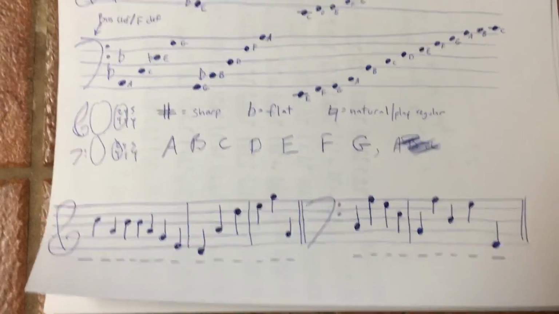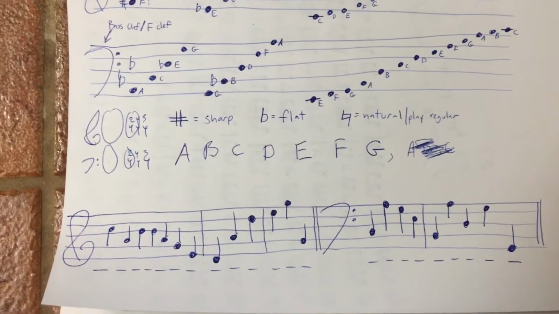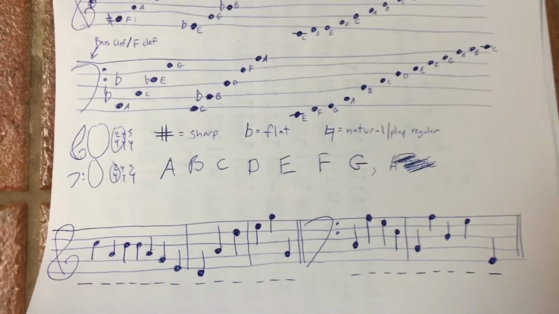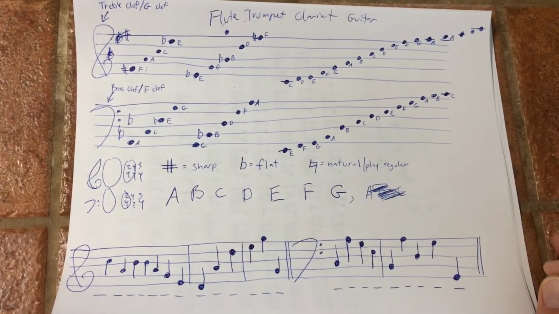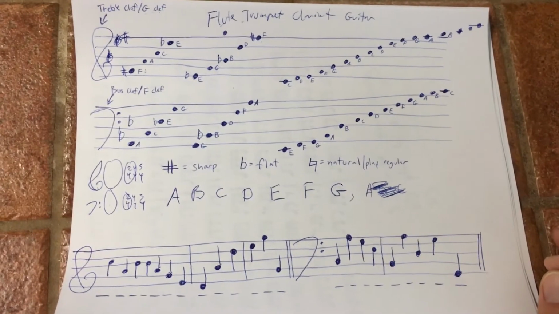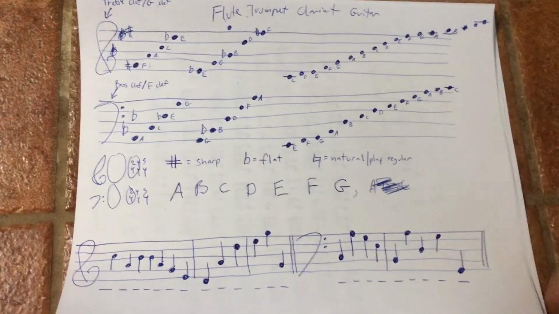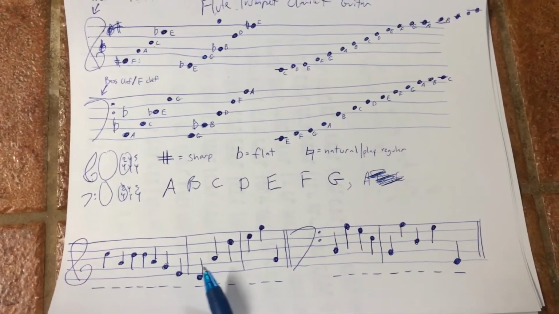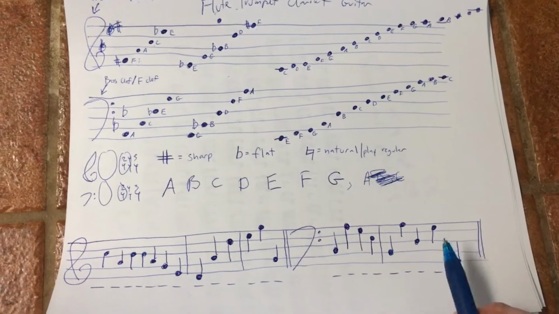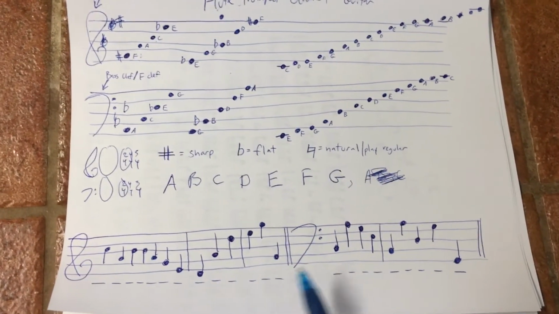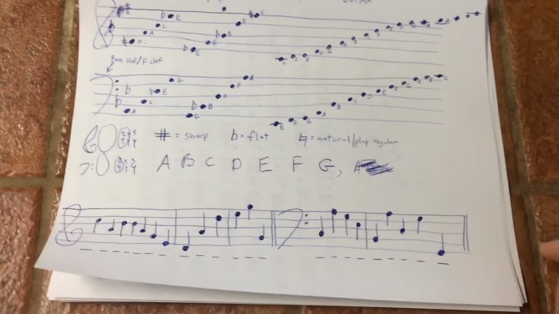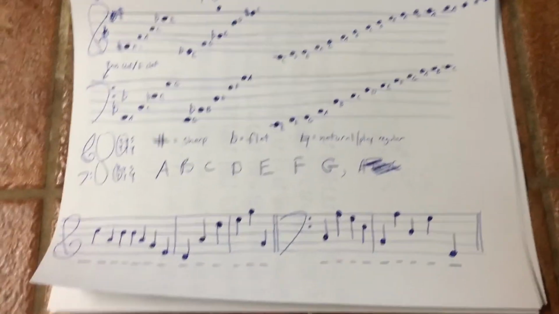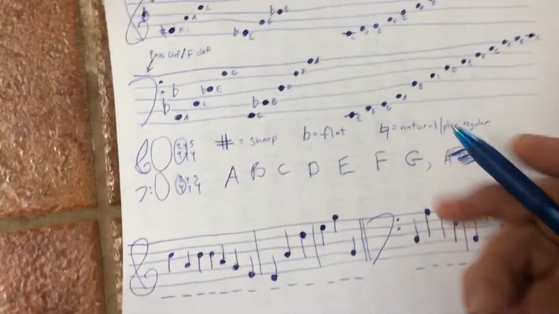So let's take a look over here, guys. My assignment to you right now is to pause this. Go ahead and hit pause right now. When you pause this, I want you to figure out all these note names for treble clef and for bass clef, and what words each measure here spells. Now you can pause it and figure it out. When you come back, this is what we should have.